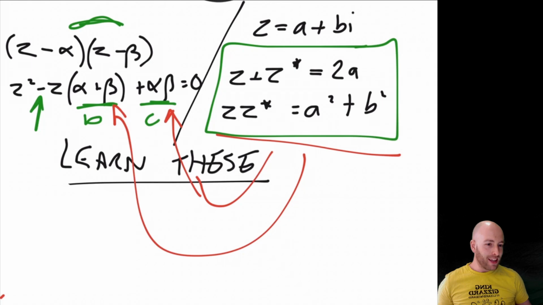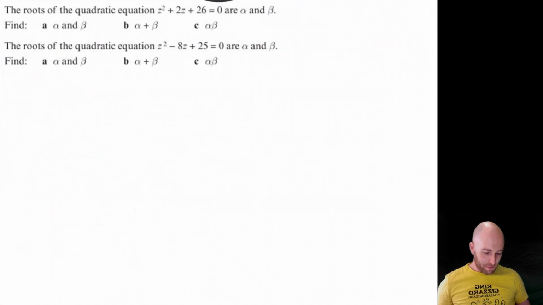Right, we've got some questions to do. So swiftly moving on. Can you guys try these two? These should be pretty easy. I reckon 5 minutes to do both of these. So you've got a quadratic, find alpha and beta, find alpha plus beta, and find alpha beta. So that's probably a 4-minute question for both of those. So 4 minutes starting from now, please, guys.